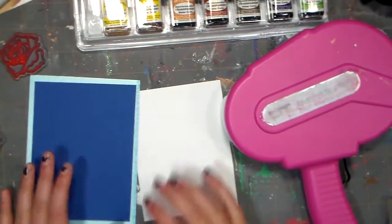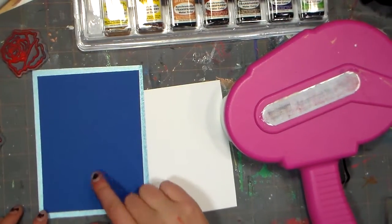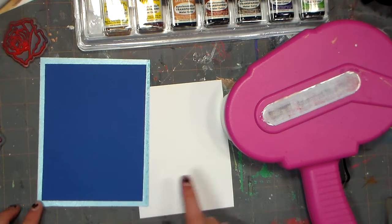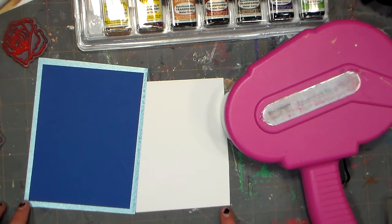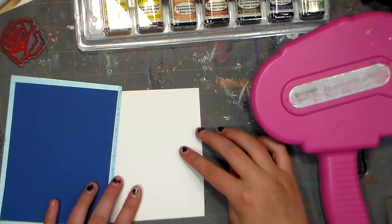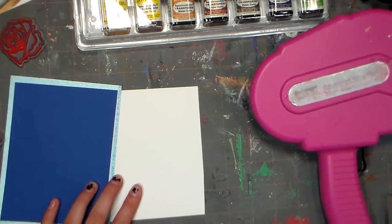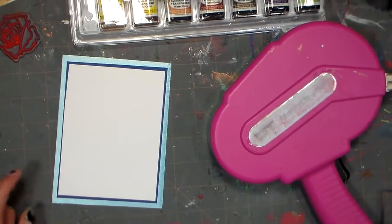I'm sorry guys, I think I made a mistake when I was telling you the measurements of this blue paper. This is not 3 inches across, it's a little bit more than 4. And this one is exactly 4 inches this way. And let's see, it is 1, 2, 3, 4, 5, a little bit more than 5 inches tall. Now I've glued that white paper onto here.